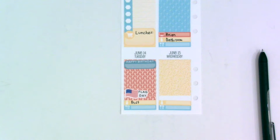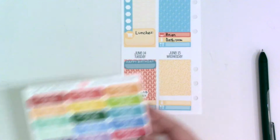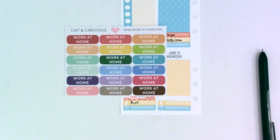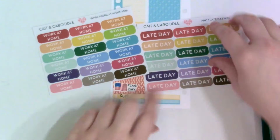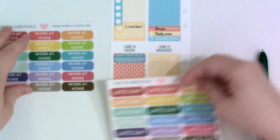Even though they all kind of look the same, I'm so excited about these because there's so many times where I can't find one to match my spread. Okay, it's my work at home day on Wednesday, and you're gonna end up seeing a lot of these. And it's my late day. So I love these colors. I hope they're showing up nicely.